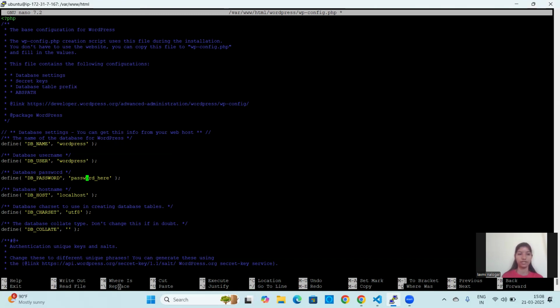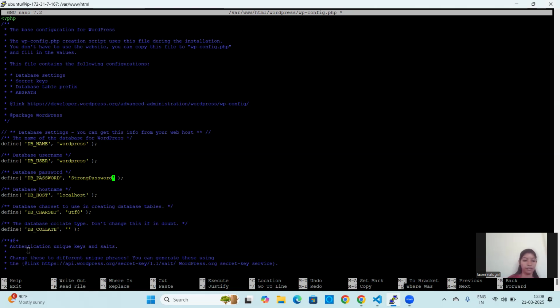And I mentioned a strong password. Now our host is localhost. So I will run this application on my machine, so I keep it as localhost. So we have to change only the database name, database user, and database password.